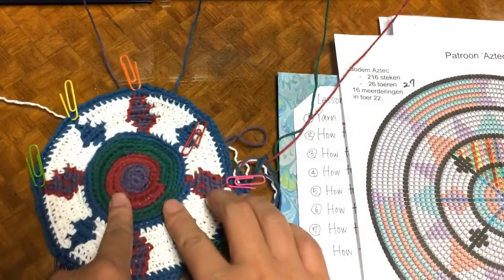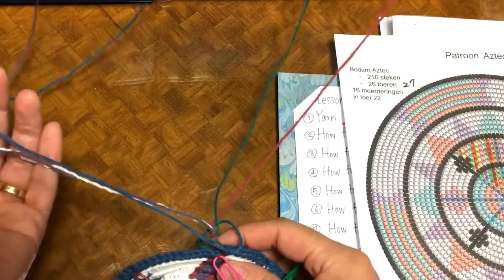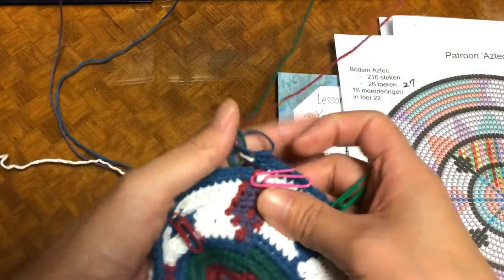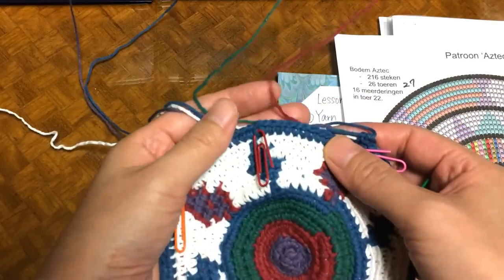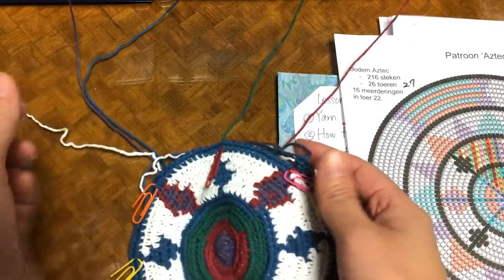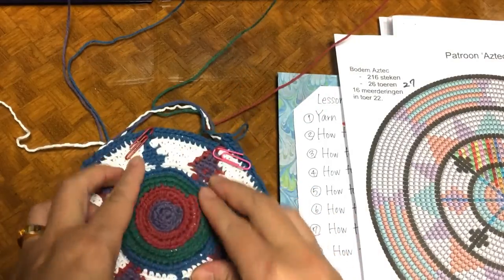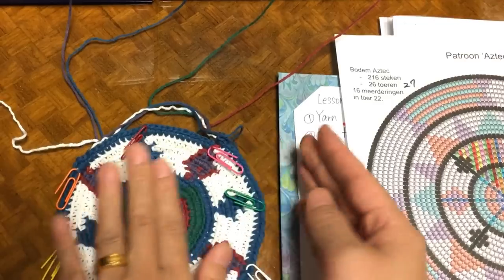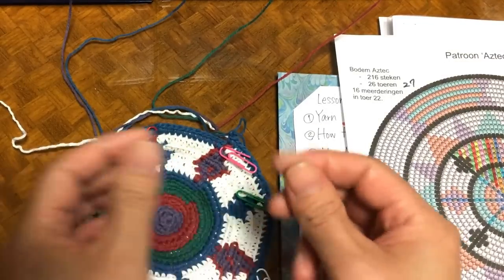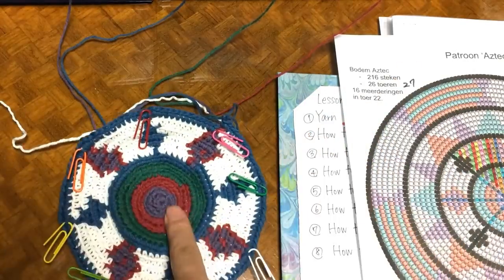So, but I guess the tip is not to pull tight the end of the other running yarn. So please lay the running yarn softly, loosely. Do not pull tight. If you pull tight, the shape is going to change. So try to keep it light, loose fitting, and just keep the tension just the size, okay.